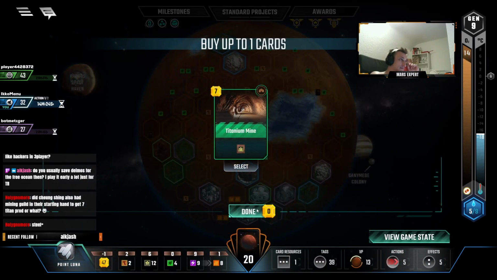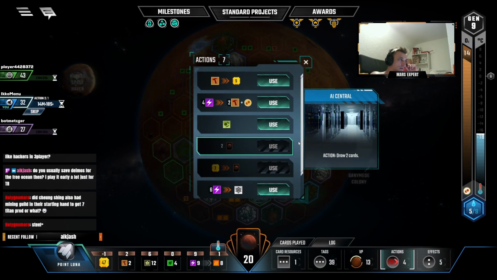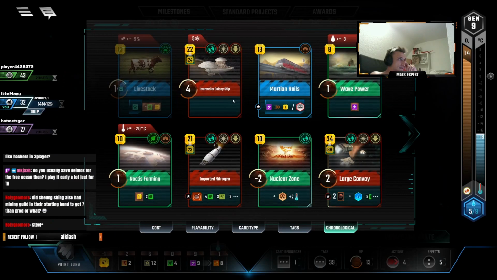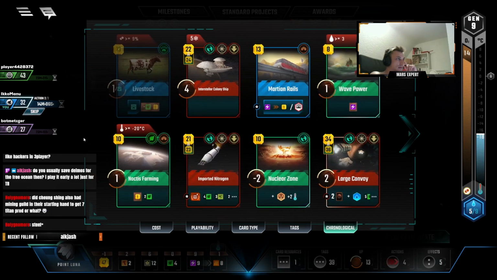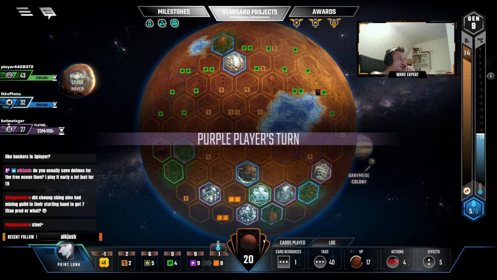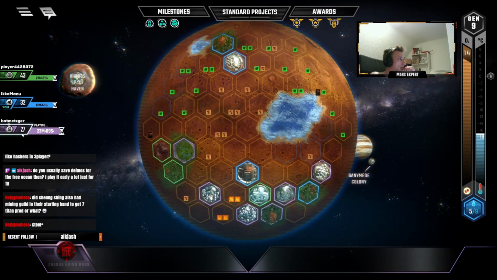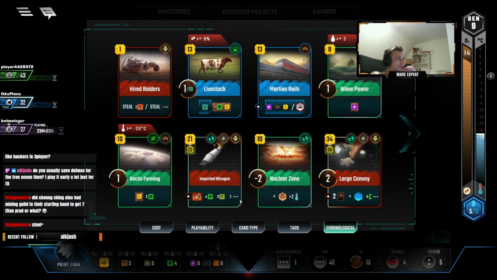With another card, Titanium Mine is not something I want. Okay, so no way to play Livestock here. Could play ICS to draw another card. Yeah, why not? I'm going to play that anyways, so let's play it now. Raiders, that's not that great, but better than nothing. Can steal some steel, then play Martian Rails.